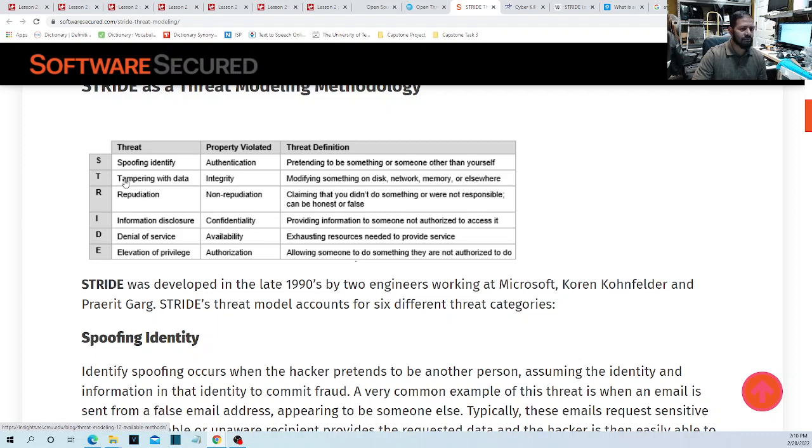That is T. R is repudiation. Repudiation means an actor has done something and then left no traces and denies doing it, and you don't have any way to prove that he actually did it. So hackers have done something, but you can't get to the hacker. You cannot catch him. He already erased all the tracks. Okay, that's repudiation. An actor was able to get away, and you can't track back to him.